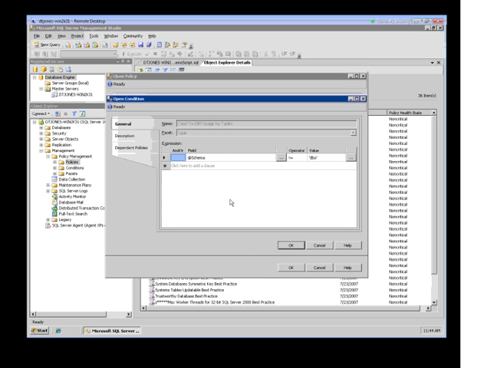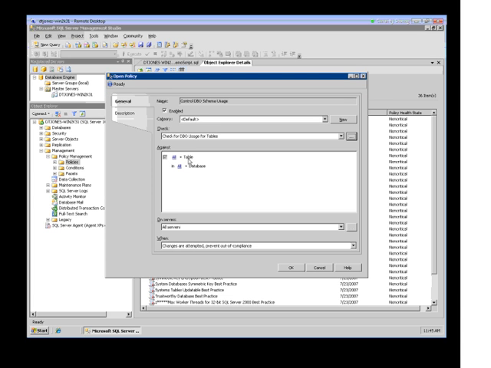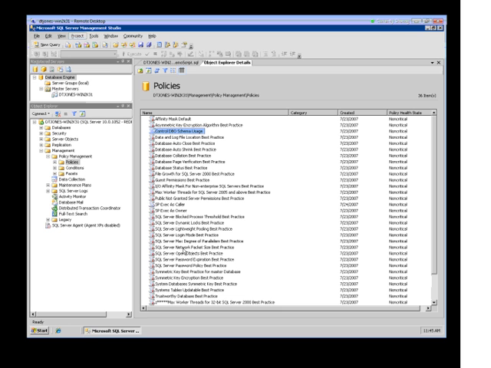I could add in additional clauses here if there were other things I wanted to check about the table, or constrain it from being created in other schemas. It's going to run against all tables and all databases on all servers. And then finally, it's going to run when changes are attempted, and it's going to prevent out of compliance. There's other modes that I could run the policy in, and we'll take a look at those in a little bit. But let's jump back to the presentation.